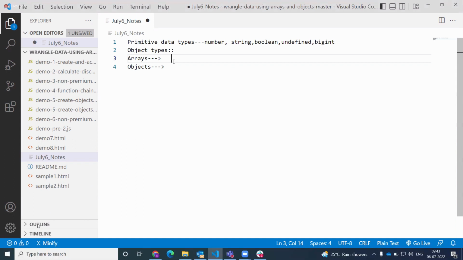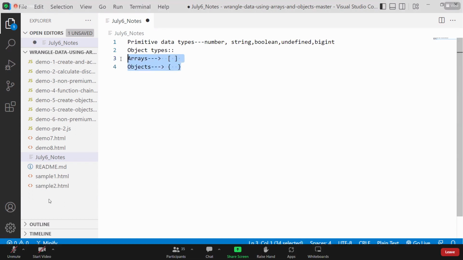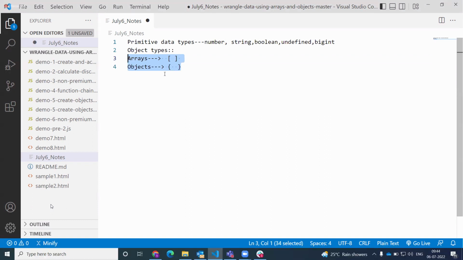In curly brackets. Objects, curly brackets; arrays, square brackets. Don't forget this symbolic notation when you define. Both are considered an object type only. When you use the typeof method and try to find the type of both the array variable and the object, it will be considered an object type, because all are reference types, memory address, referencing type. Whereas the symbolic representation to denote array and object is square brackets and curly braces.